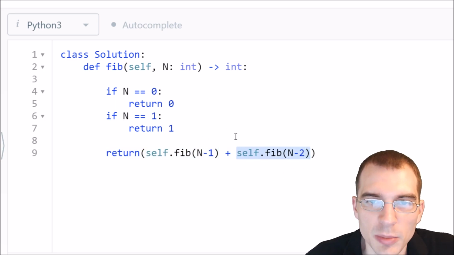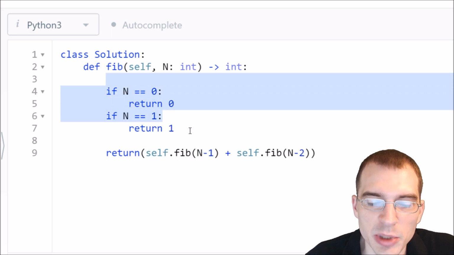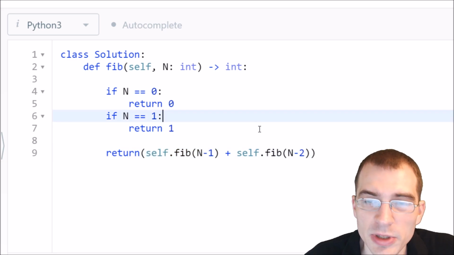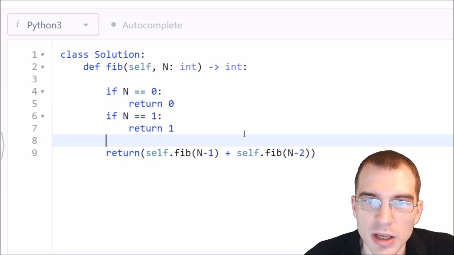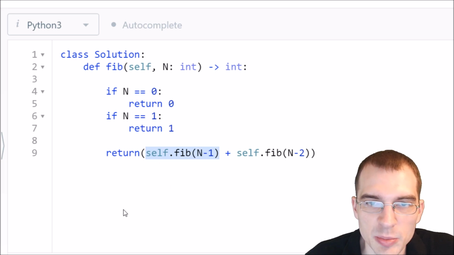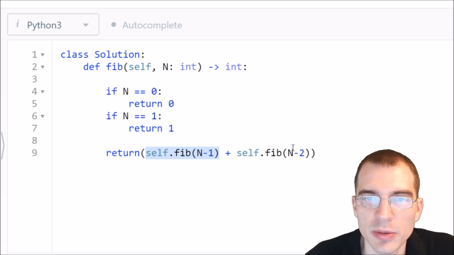And the bigger the number gets, the more subproblems that are going to be created. Say, if we had n of 10, well, this call here would run the Fibonacci to find n of 9. Well, we don't know what that is because it's not in our base case, so that would also have to then run n of 8, and that's not in there either. So we kind of get this cascade of function calls, so it'd have to check fib of 7, fib of 6, fib of 5, all the way down until we get a base case, and then it would be able to build up the solution that we're looking for.